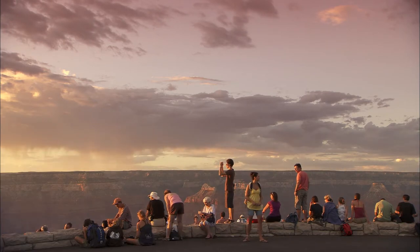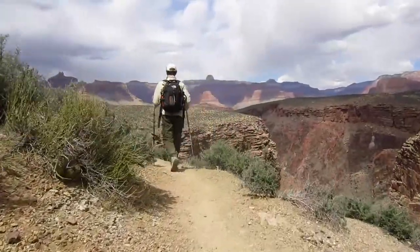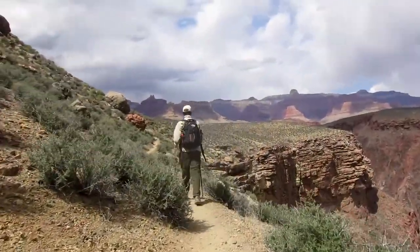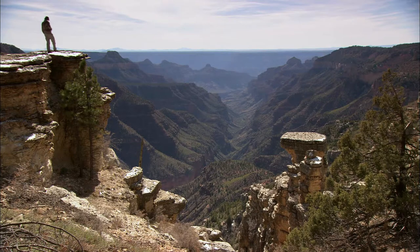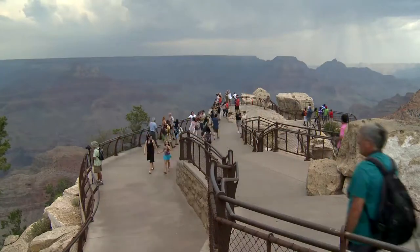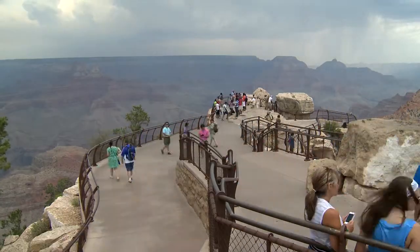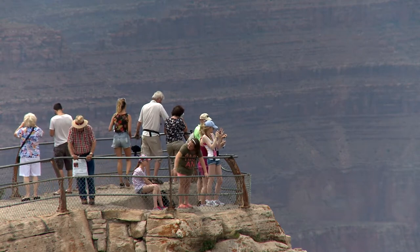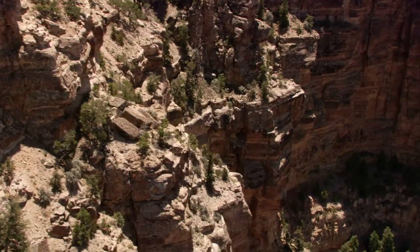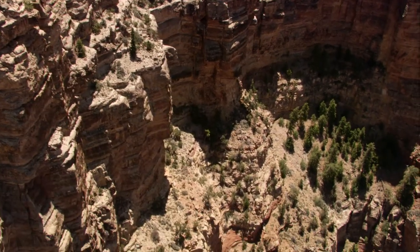Most of Grand Canyon's visitors first arrive on the south rim. Very few of those folks actually find their way over to the north rim, and even fewer descend into the canyon itself. Statistics tell us that only about 5% of our visitors actually will drop down below the rim. These folks arrive at the canyon, find their way to the first viewpoint, look down into this two-dimensional landscape, and feel that they have experienced Grand Canyon. But what they're missing out on is the opportunity to really explore the inner canyon and experience the diversity that this place has to offer.